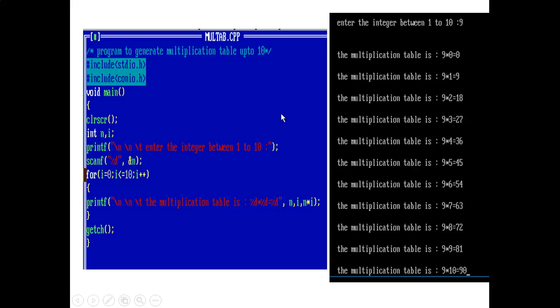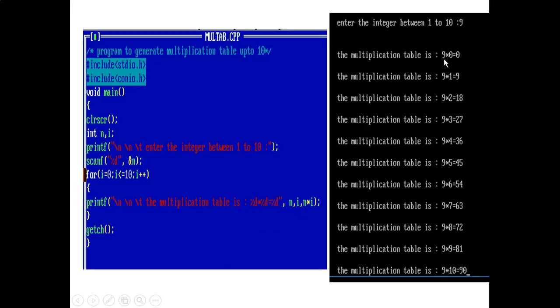That is the value. Here you can observe the output. This value represents the integer value 9, this is the index value, and this is the multiplication value of n and i. So I am printing the n value, the i value, and the n into i multiplication value.